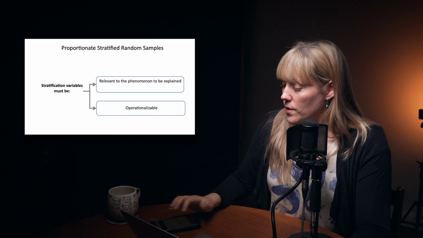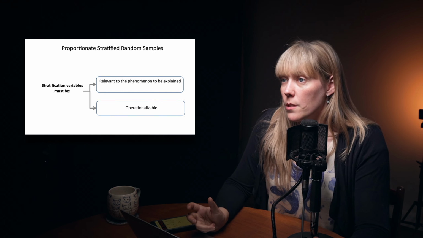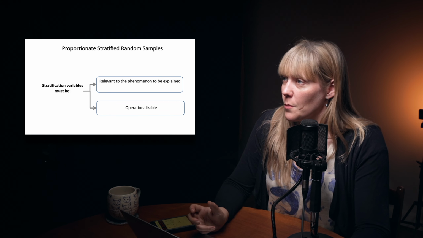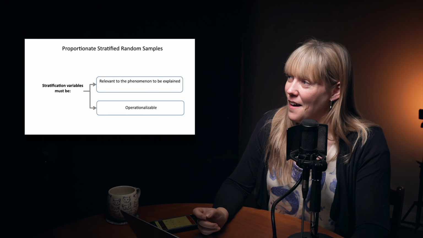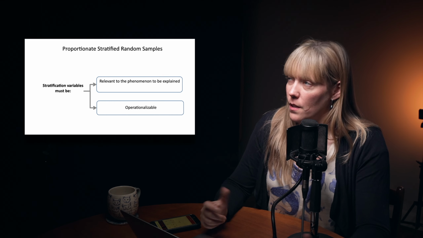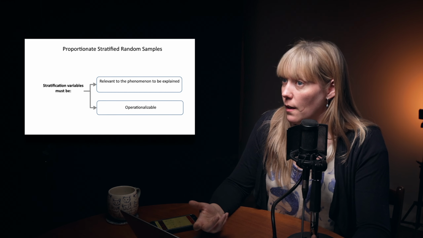So this is one of the reasons why age and where you live matter. Particularly if you're studying an election or public opinion, we think that region matters for things like vote choice. We can see it, so it seems reasonable to think that it matters. And we know that how old someone is also affects how they think about these things. And we have really good ways to operationalize both of those things. So this is one of the reasons why age and province make sense in this context.